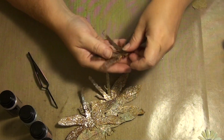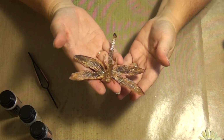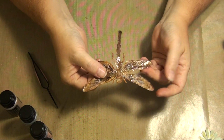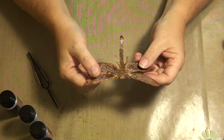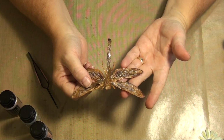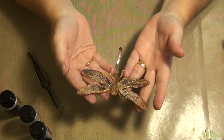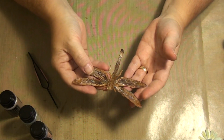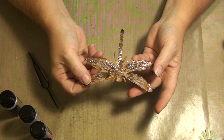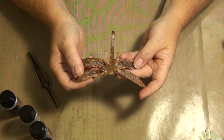You can also do really neat things. Now this isn't enamel, this is embossing powder. So what I started with was a coffee filtered dragonfly. I don't know why I find that hard to remember the name of this. I used my watercolor paints, and I just kept layering and layering and layering until I got the colors that I really wanted. Then I went over it with some watered down Viva Gold in the turquoise, and then some gold paint as well.